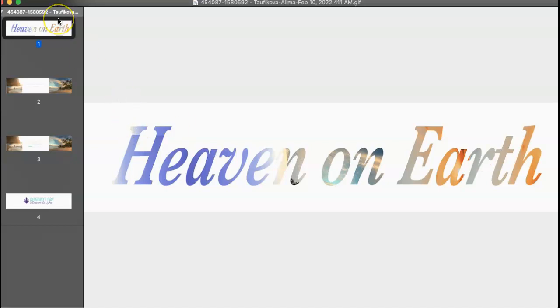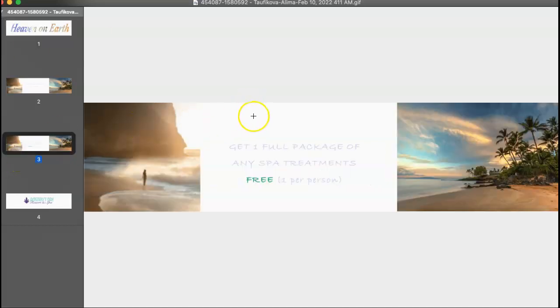Alima, I see that you have 4 frames that you have presumably put transitions between to create a simple animation, and that's great. I like the cleanliness of each of the frames. This frame, however, the type, I'm sure you probably noticed, is a little faint. This purplish type. Then the typeface, of course, is not the corporate typeface, Arial.